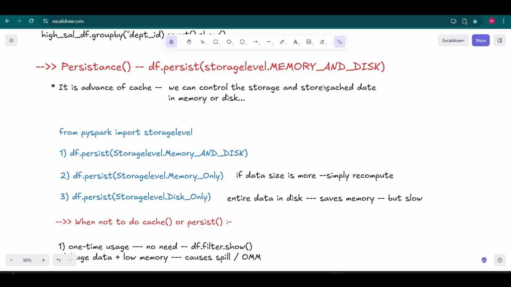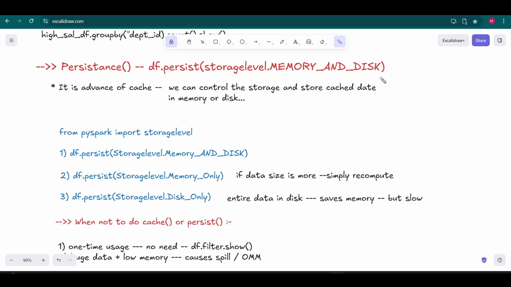Persistence can decide where I can store my cached data, persistent data, or broadcast variables. Cache can store the cached data or broadcast variables in memory only, but persistence can store my data in memory and also on disk.